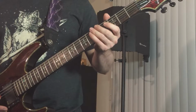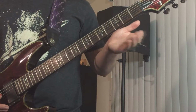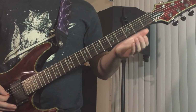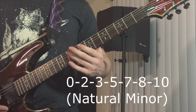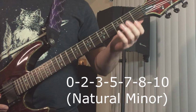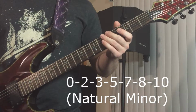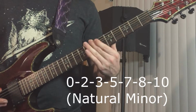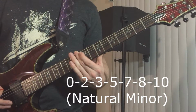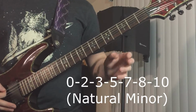So for the minor scale, specifically natural minor, the actual numbers, if you were to write them down and memorize them, would be 0, 2, 3, 5, 7, 8, 10, meaning those are the frets that you're allowed to play on one string. So with either C string, that just means that those are the notes you're allowed to play, so to speak, if you're going to stay in that scale.